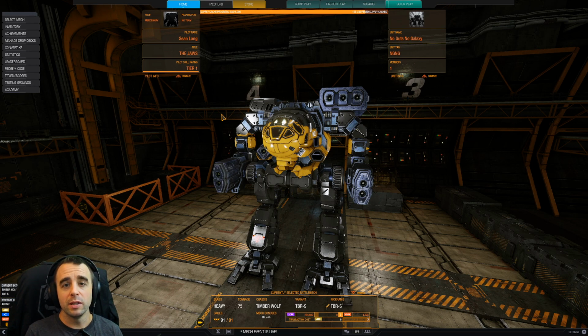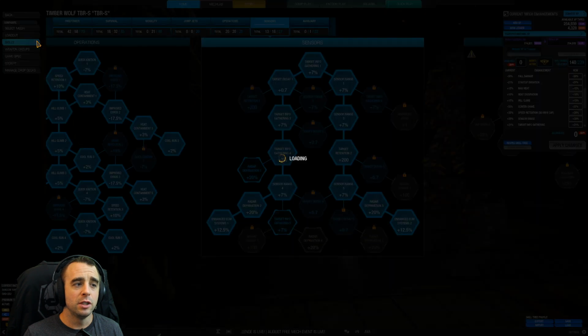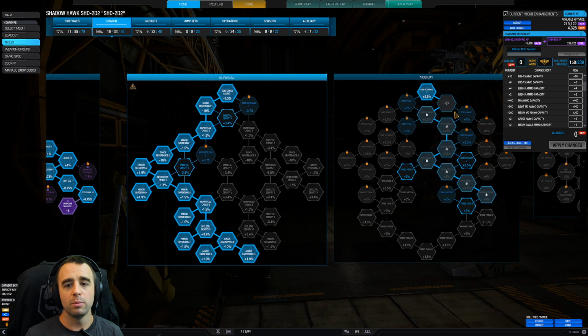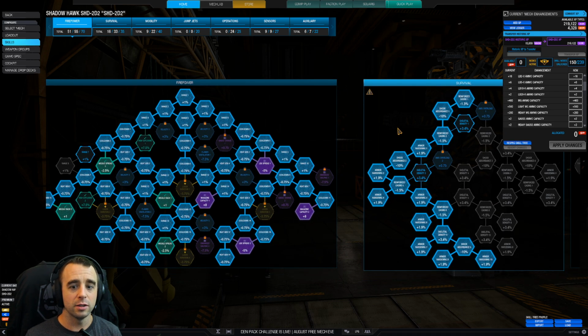And that's what's actually really nice: sometimes a mech like the Shadowhawk that we were just looking at got some pretty substantial buffs for its structure. So maybe because of your playstyle, you actually don't want to invest as much in survivability and you want to go a little bit more into mobility. There's nothing wrong with that. It's all up to you. Just know, again, what those are doing.